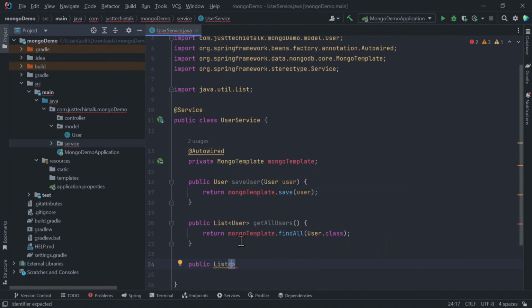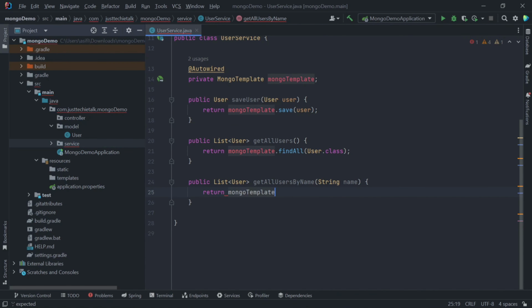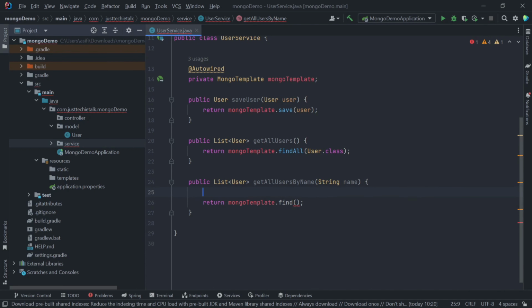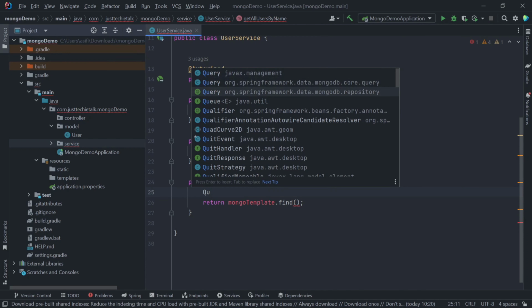This method I'm creating for searching by name. It will return a list of users: getAllUsersByName. I'm going to accept a String name. mongoTemplate.find. In find we can pass a query. We need to create a Query object, which is the MongoDB core Query.